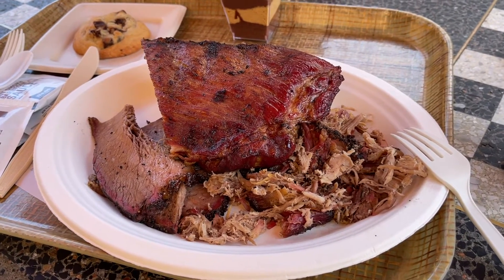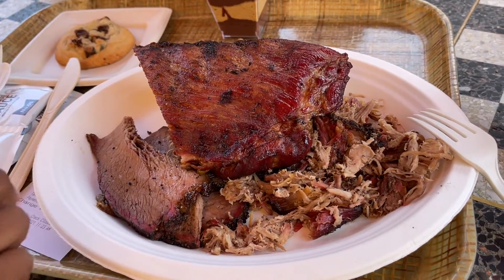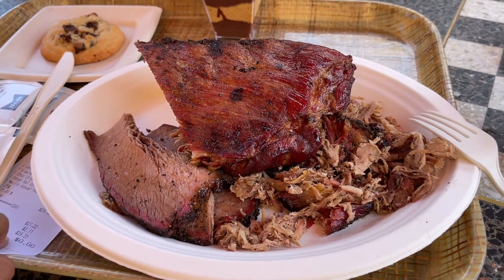All right, here is a look at our food. This is the Smoked Haven, and it comes with brisket on the left, pulled pork on the right, and a big rack of ribs right there in the center. We've got this in the past and the ribs weren't the greatest, but I have assurances from the people that work here — one worker told us she had it for lunch and it was very good. So I got the Smoked Haven because of her recommendation. I was told I could substitute for extra pulled pork but they said you can't do that. In my opinion from my past visit the pulled pork was the best item, and now we're going to see if that holds up today.